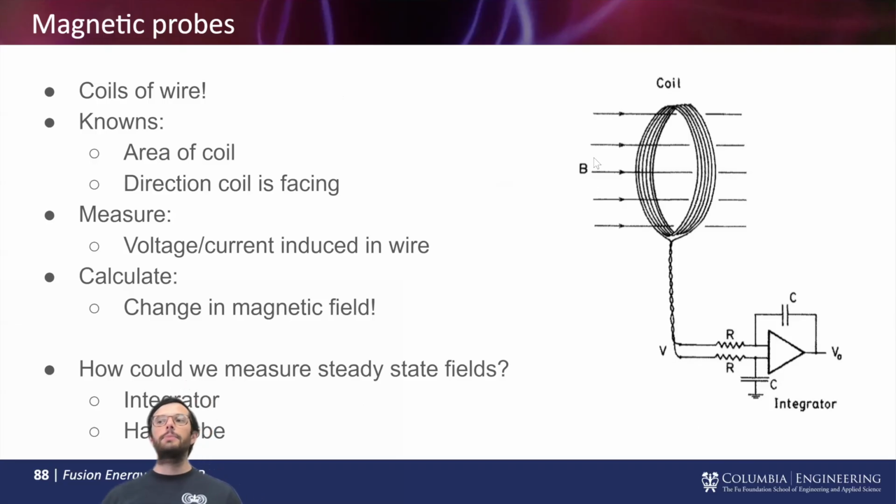So we can keep track. If we know the magnetic field starts at 0, say, and we keep track of all the changes, we can add that up to know the absolute value. That's called an integrator. Basically, the magnetic field started at 0, and I know in the last second it went up 1 Tesla, say. Now I know I'm at 1. If it goes up another 1, now I know I'm at 2. So that's called an integrator, basically keeping track. But those often have drift. There's some error, and that error builds up over time. So we can use things called Hall probes, Hall effect probes, which work quite differently, but they measure steady state magnetic fields.